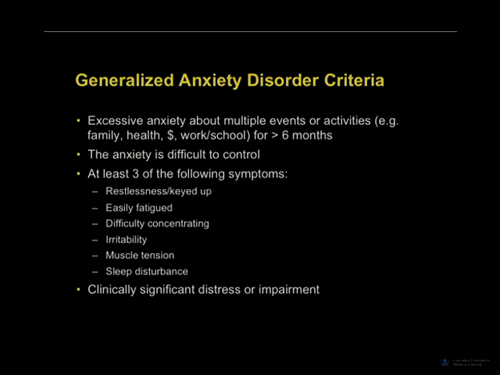It's more worries about typical situations like family situations, worrying too much about their health, worrying too much about money, worrying too much about their safety. And the anxiety has to be somewhat difficult to control. Again, there are specific criteria about having at least a certain number of physical or psychic symptoms, including feeling restless or keyed up, getting fatigued easily, having difficulty concentrating, being irritable, having muscle tension, and/or sleep disturbance. Again, to meet the threshold, it has to be either causing significant distress or functional impairment.